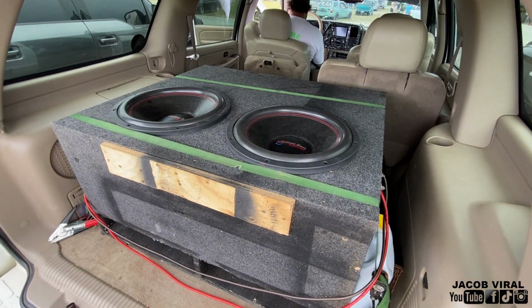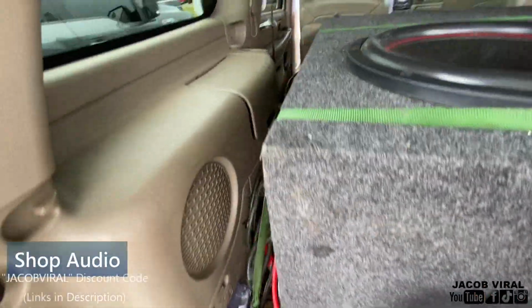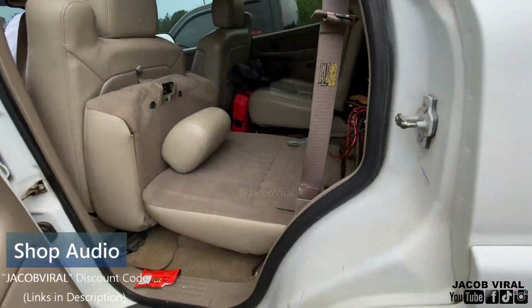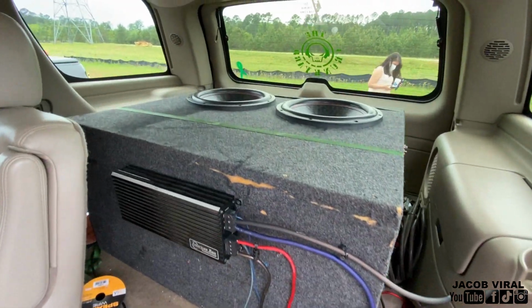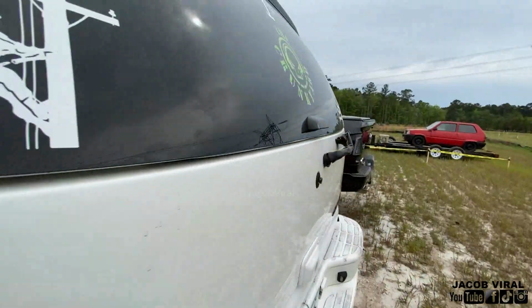Nice. Who built the box? We actually bought it off of a dude that I bought my speakers from. He had a custom built, I'll go see the amp real quick. Nice. So when we had the DC Audios in there, it blew the box apart, or that port. So now we have to do that too. Yep. Makes sense. Hey, it works. All right. Love a demo.